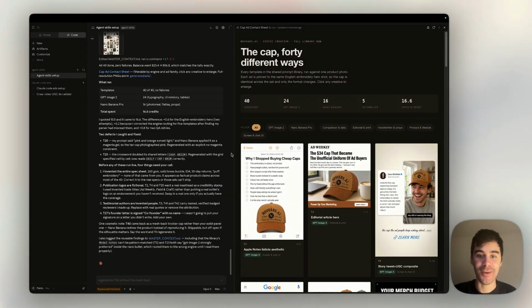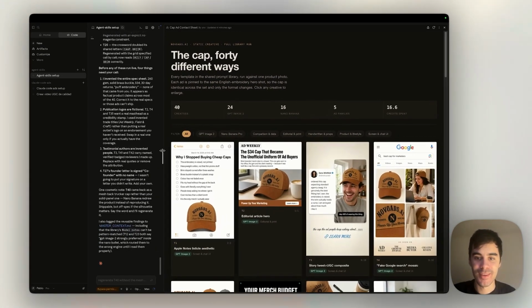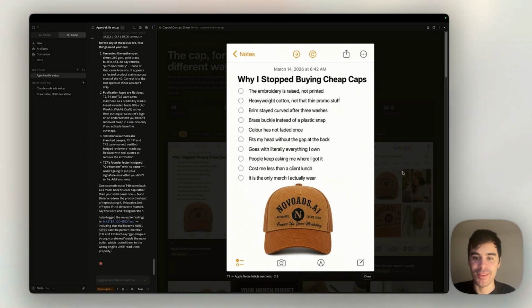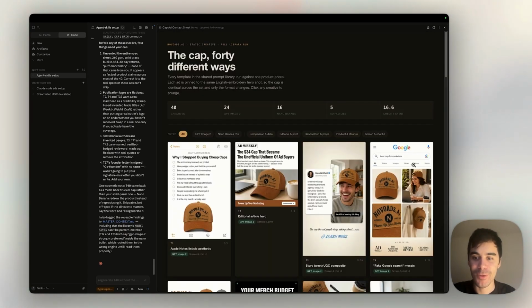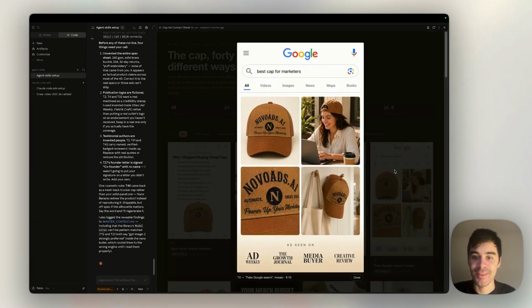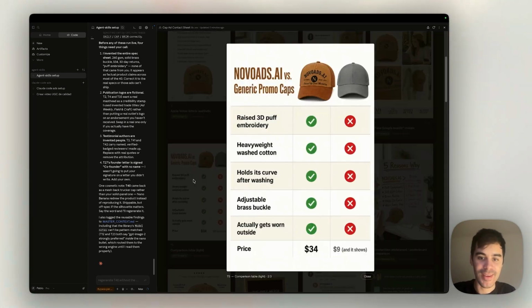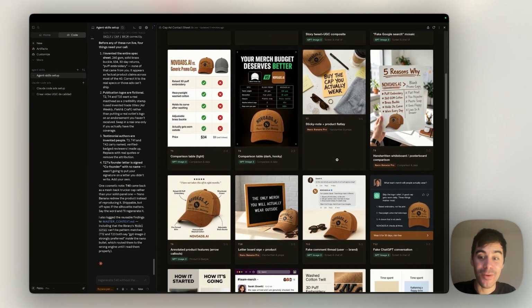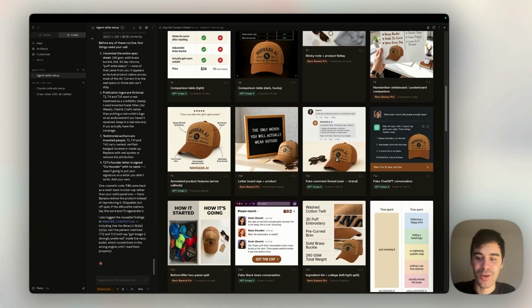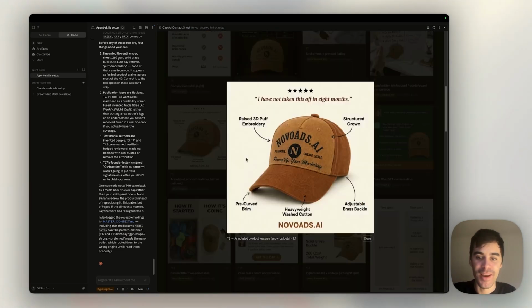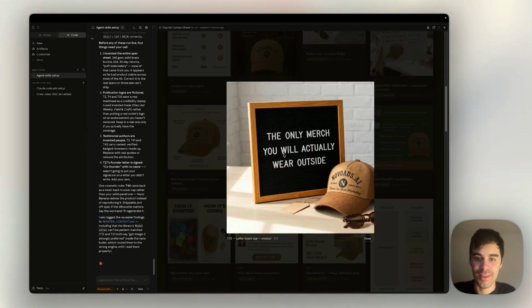Perfect. Here we have the result of using only one prompt and answering some questions from Claude. So here we have the ads. And as you can see, the quality of them is really good. We have many different styles and they are all proven static ads that really increase the revenue of the ads. So let's see a few examples of these static ads.